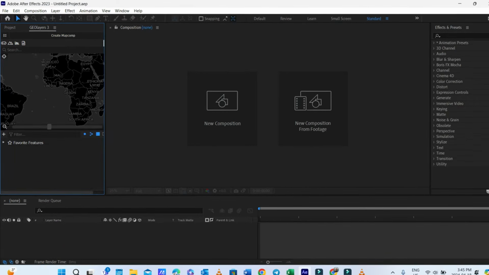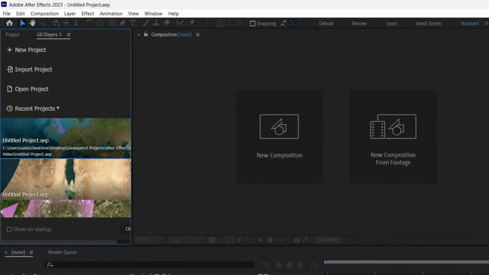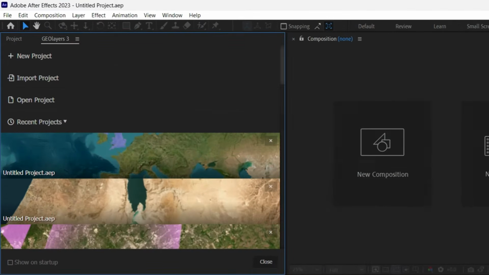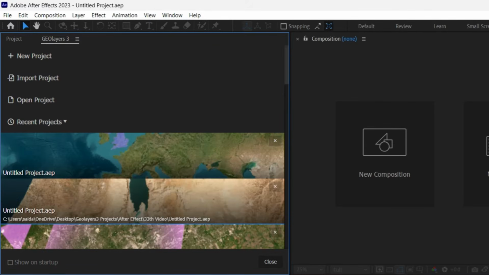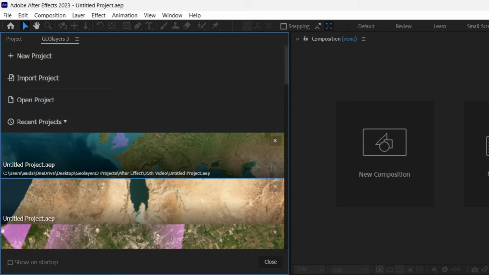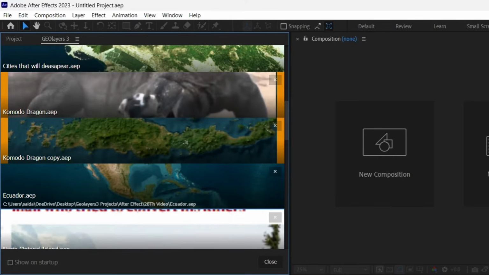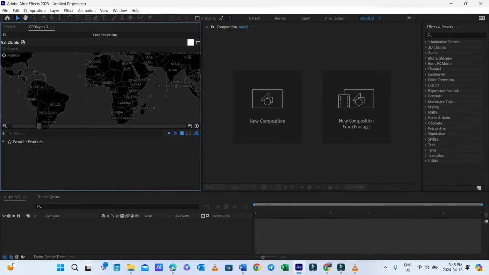Here in this Geolayers 3 panel, you have some different project samples that show you how powerful this program is. You can download and play around to explore the structure of every project. This will show every time you try to open Geolayers. Down here, there is this little box that says Show on Startup. You can check it. Don't worry, because you can always access these samples by clicking on these 3 little bars next to Geolayers 3, then click on Projects, and here you can download any project you want to explore. This is not relevant to this tutorial, so we can click Close.